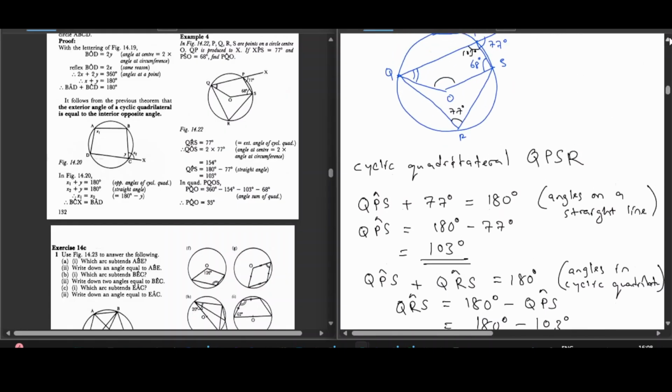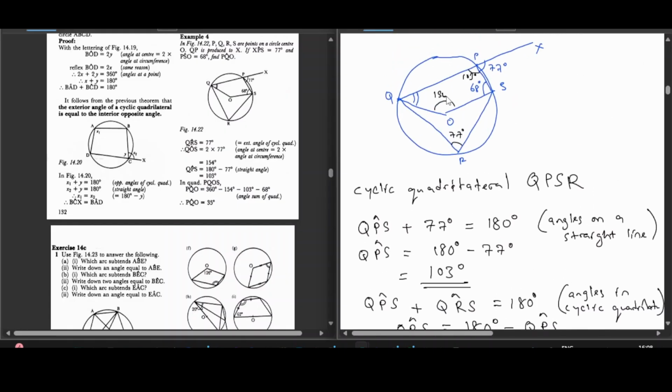So here it's 154 degrees. But we see that since it's 154 degrees, we can find this angle. It's easy, it's 360 degrees minus 154 degrees. But the angle we are looking for we can already find, so let us leave that step. Let us go straight to the angle we are looking for. The angle we are looking for, from the question, is PQO.